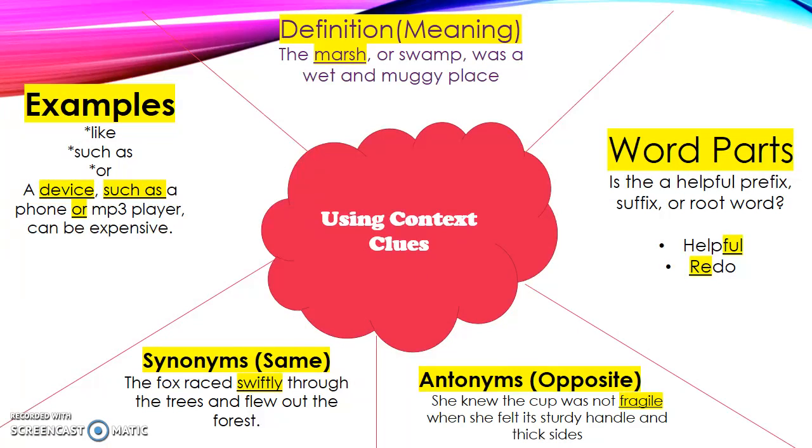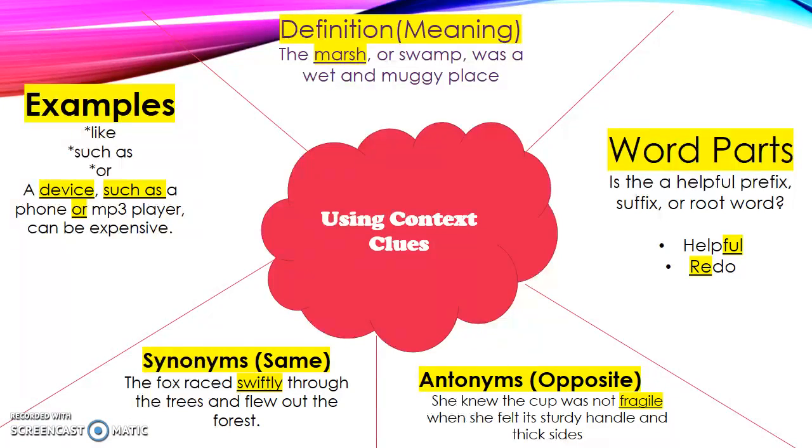All right, here we have a nice little chart that gives us different ways and different clue resources to use to identify and understand what certain words mean. I call this our using context clues chart. So we know that there are many different ways to understand a word and go through words. So here we have our examples. Number one, we can do the definition. We can use word parts, synonyms, antonyms, and examples, all stated previously.